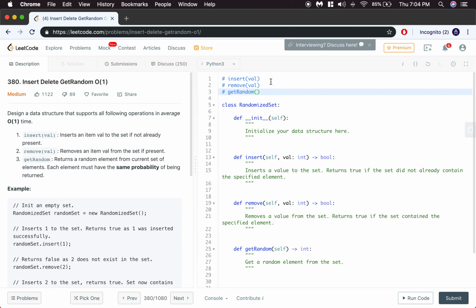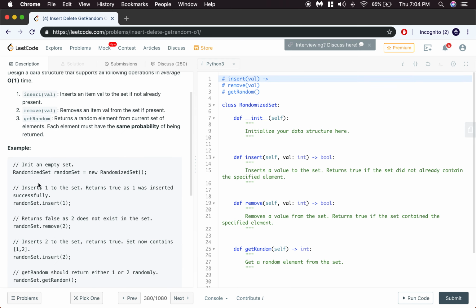And based on the example here, insert will return some boolean value that indicates whether the operation was completed successfully. It'll return true if success and false otherwise, right? Same with remove, true for success.